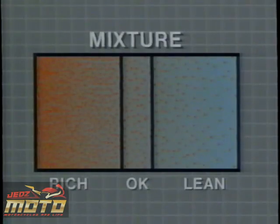In the idle drop procedure, we identify the overly rich and overly lean settings of the pilot screws in order to find the middle ground, where the engine is running on the ideal air-fuel ratio. This air-fuel mixture graph will show how the mixture varies between rich and lean as I make the adjustments. We first identify the rich end of the mixture scale.